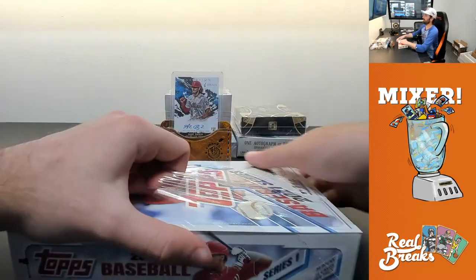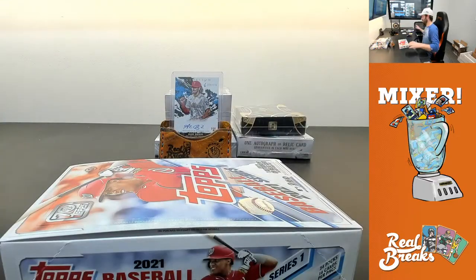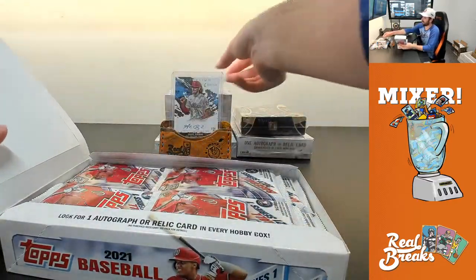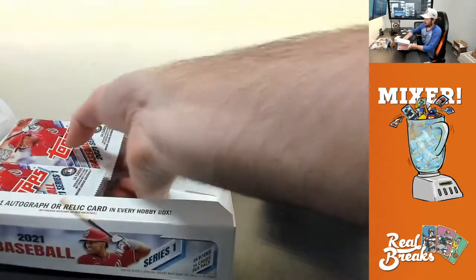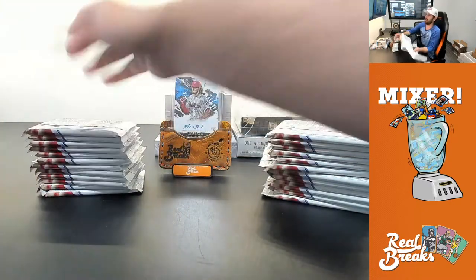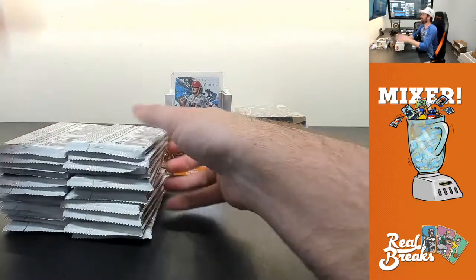Series 1. Not good enough, Kyle says. Alright. Try to find an Oakland day. Once upon a time, I pulled a Super Fractor for the A's out of a 2021 Silver Pack. One, Mark McGuire. I don't know. Way before my time. I don't know if he was any good. That was a sick one. Not even a Hall of Famer.